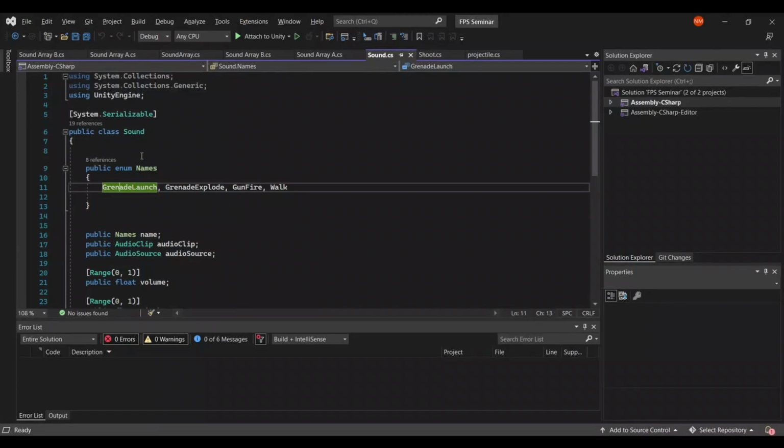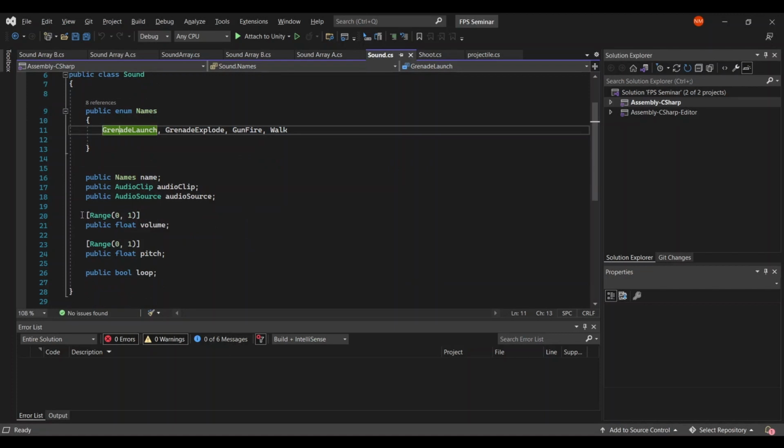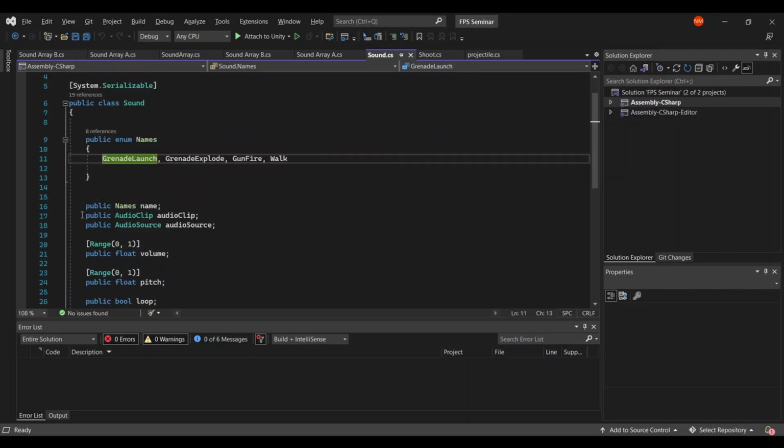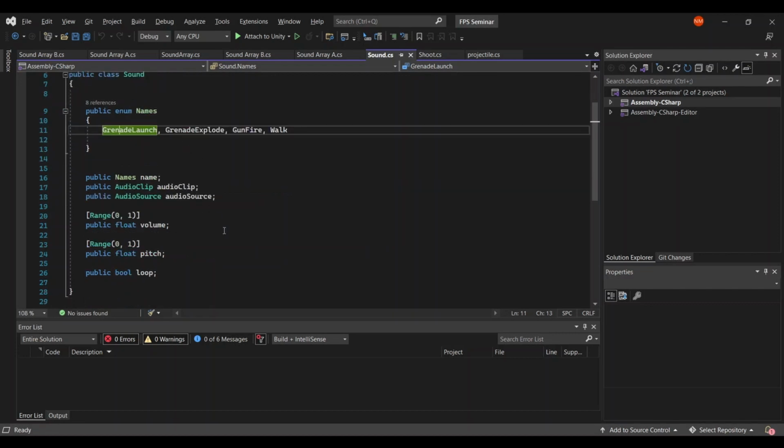So here we have our sound class. The first thing we see is that it's not a mono behavior. It's not supposed to be on a game object. Inside the sound class, the major things you see here are a name to tell you what the class is, or what the instance of this class would be, an audio clip, which is, well, obviously the audio clip we'd like to play, the audio source from which we are playing the clip, and then all of the various information that you'd need for it. For instance, things like volume, pitch, or loop. You could set tons of other things, and the size of this will vary really depending on your needs. But, well, that's okay. You can make your own one with all of the other features that you like.